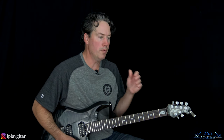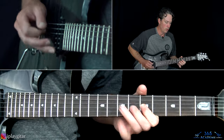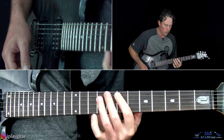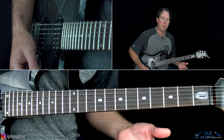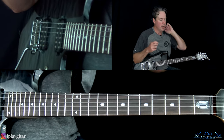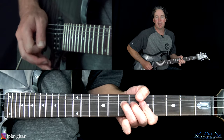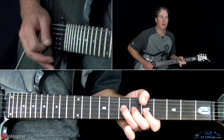All right, and then we're down to some bluesy stuff here. Well, how Eddie plays the blues. So we're based around A minor pentatonic here, and this is one of those licks where he's just going for it. So we start out with bending up the 7th fret on the G into the 5th fret on the B and the 5th fret on the high E.